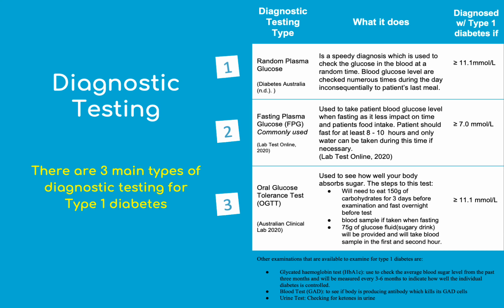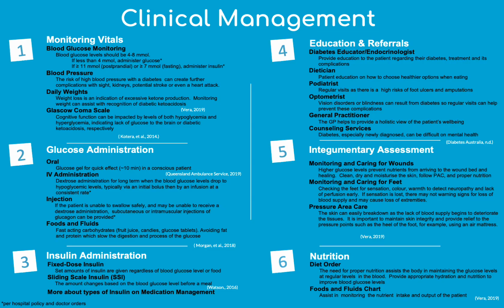Then there's the oral glucose tolerance test. So to test this, the person will be asked to not eat or drink any food except for water for 8 hours, and then drink a liquid containing a known amount of glucose, usually about 75 grams. Your blood is drawn before drinking the glucose mixture and then 2 hours later. You'll be asked to refrain from eating until the test is completed, and then a test measurement equal to or greater than 11 millimoles indicates that you may have diabetes. And there are some other tests located on this slide as well that are not as commonly used as these top three to diagnose diabetes.